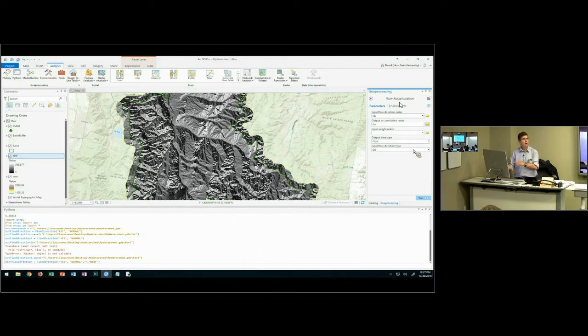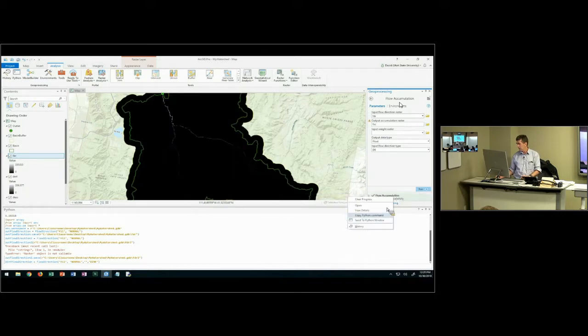Previously, when I wanted to get the Python command for something I'd run, I went into the history and found it. There is actually a quicker way. Once it's finished, on the green report where it says it's finished, you can just copy the Python command right there, which is a handy trick.